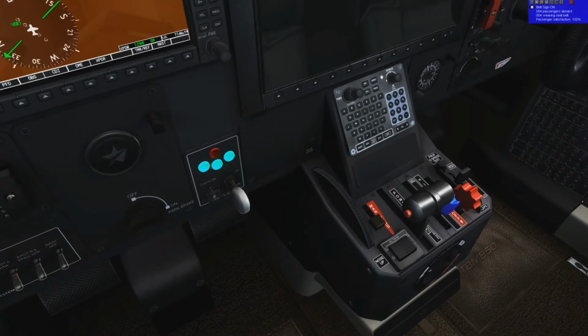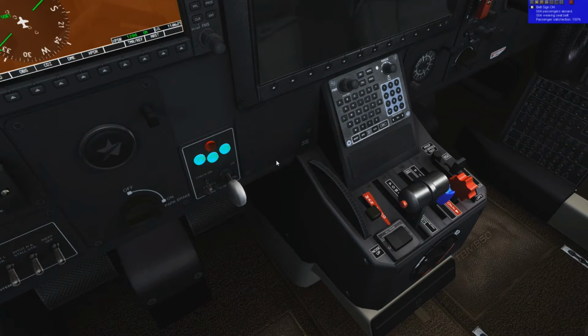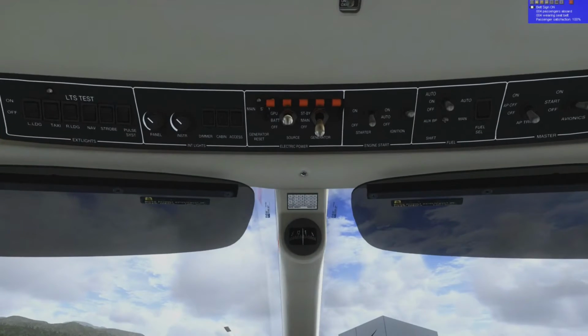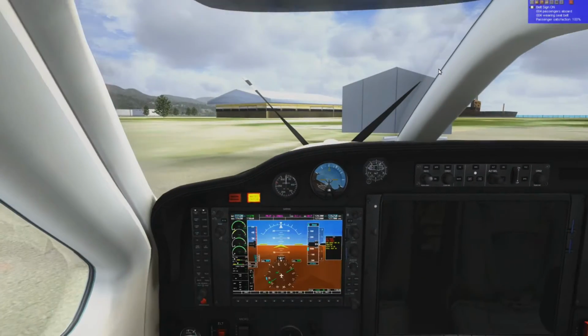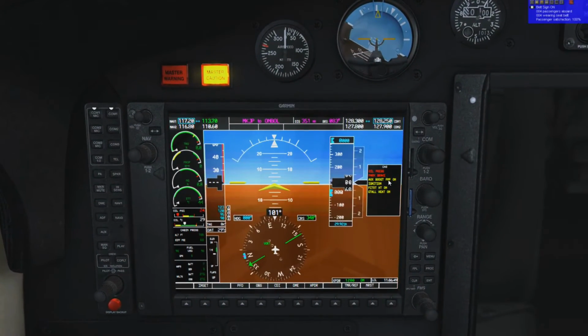Manual override is off in the notch position. Power lever is in idle. Prop governor lever, we're going to go max RPM. Condition lever is in cutoff. Alright, the flaps are up. Fuel panel, auxiliary boost pump switch needs to now go on. We should have a boost pump warning here. Auxiliary boost pump switch is on, that's good.